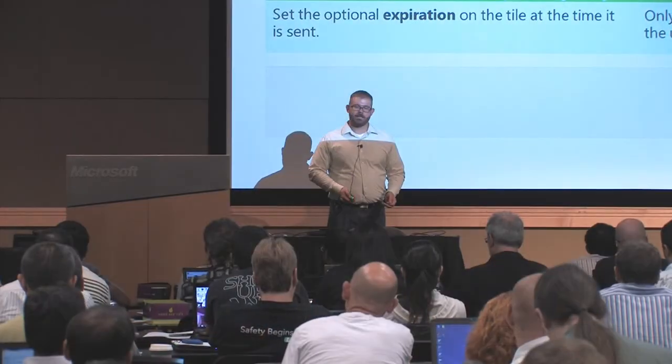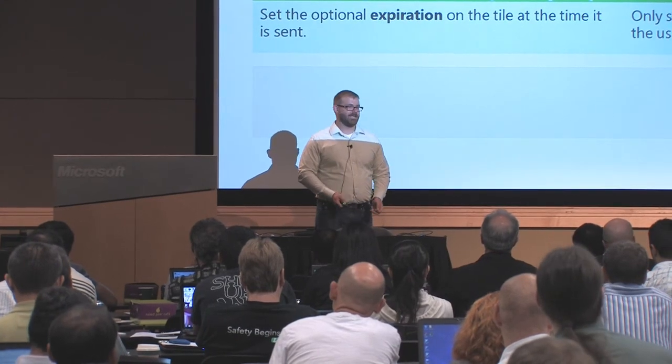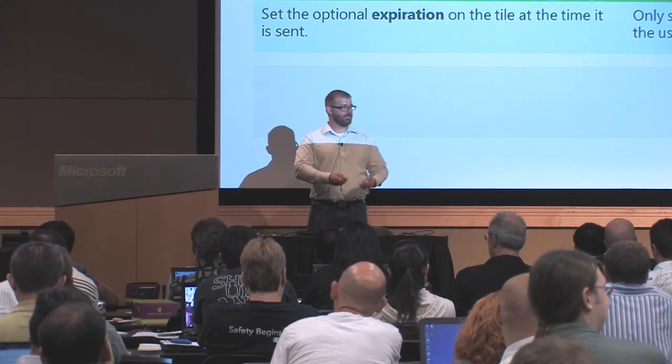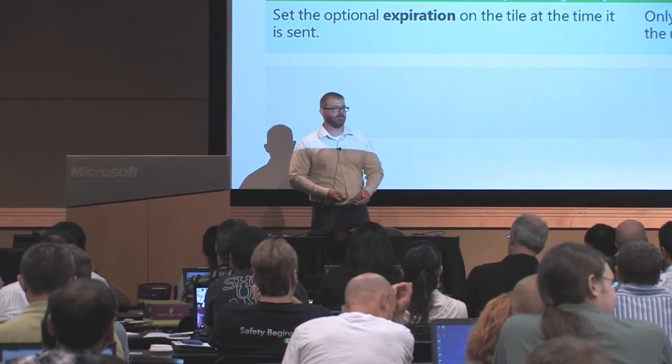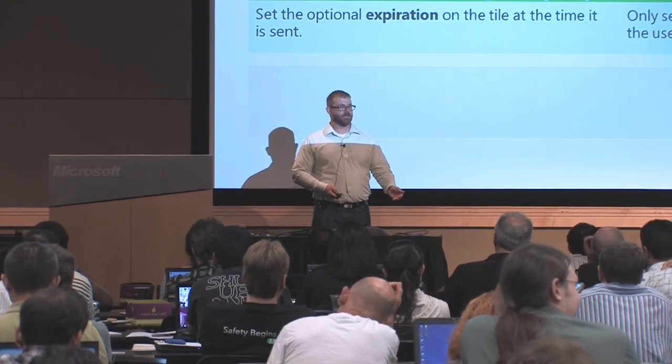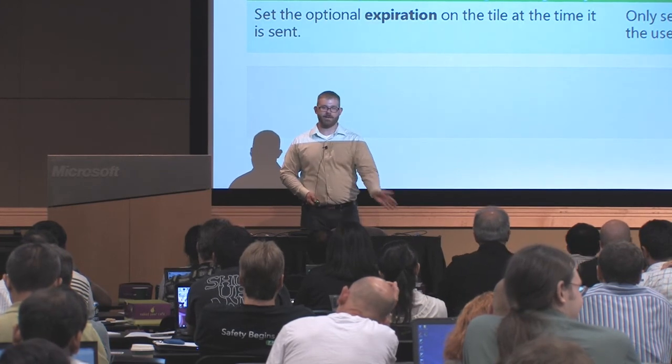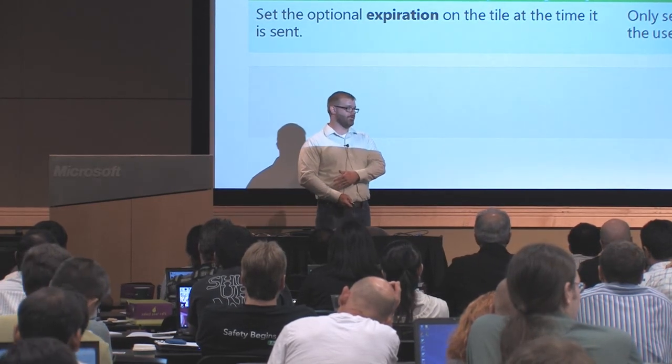We have a concept called expiration that you can attach to each notification that gives a notification a time to live. For example, I have a daily deal site, and I have a tile for my application. That deal site updates every morning at 8 a.m. And those deals are only valid until midnight that night. When I send that notification, I should set the expiration on that tile for midnight, so that when midnight comes around, the tile notification gets pulled off the tile, and you don't have to take any other action. Windows takes care of that for you.